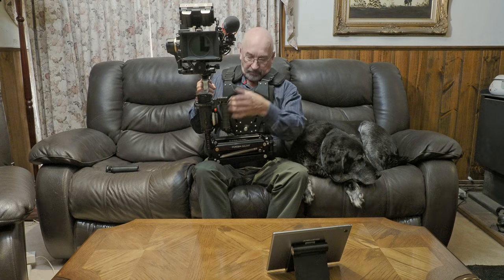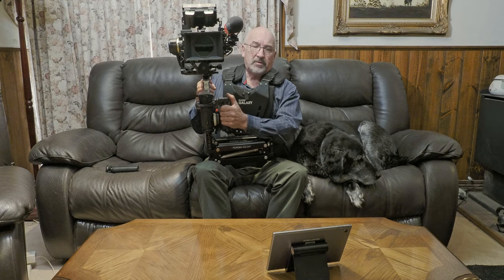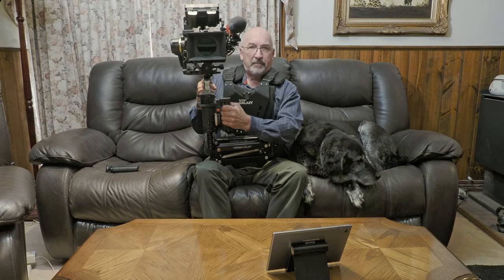So I think through a process of osmosis, I've sort of worked out how to set up this vest so that it actually supports the whole assembly reasonably well and is properly balanced. But I really don't know whether that's still the best positioning that I've got.